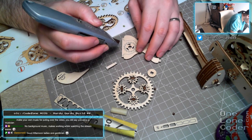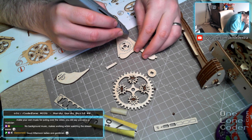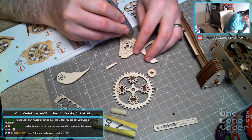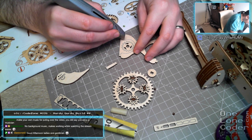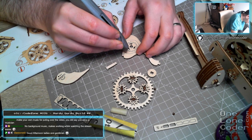So I've set up my studio lights. I don't use them as much as I should do, mainly because I got into the habit of doing all my videos during the daytime. That's probably going to have to change now as the winter months are coming in. And I want to start making videos again.